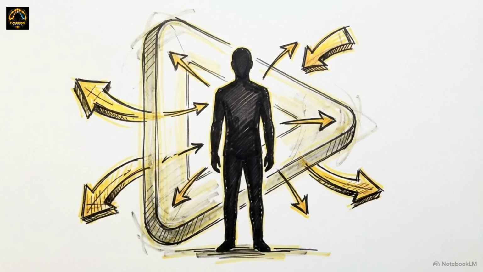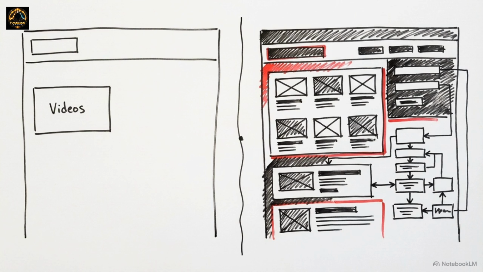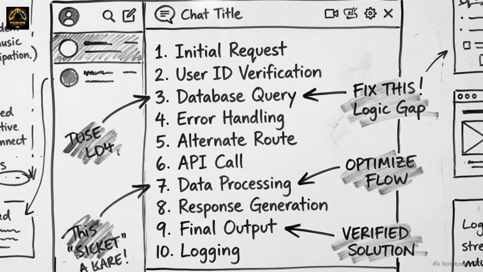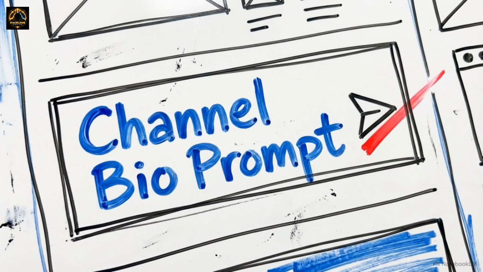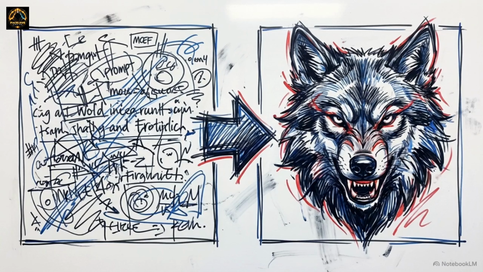Every channel's growth is limited by the strength of its brand. A generic identity fails to capture viewer trust, making a specific, niche-focused foundation a requirement for discovery. Use ChatGPT to generate 10 creative channel names for your niche that are easy to spell and SEO-friendly. Once you have a name, prompt the AI to write a short 150-word description that explains exactly what the viewer will learn. To create your logo, feed a visual concept from ChatGPT into the FreePic AI generator.